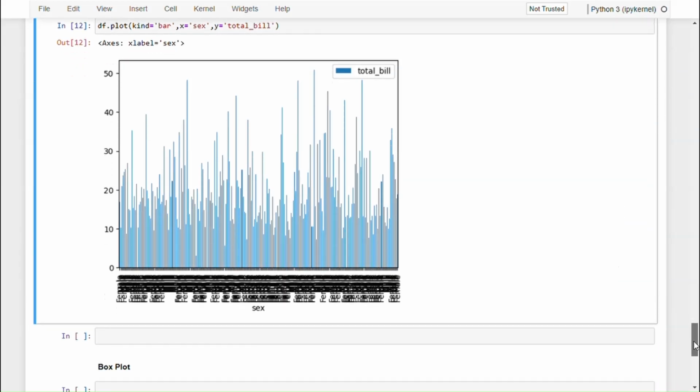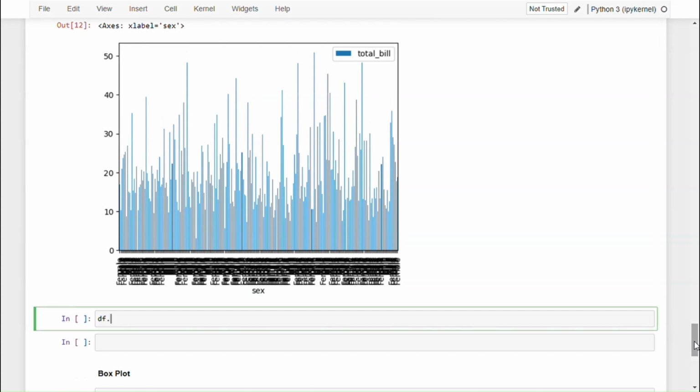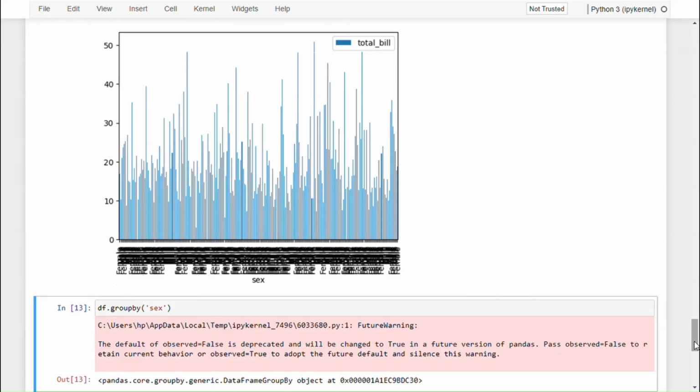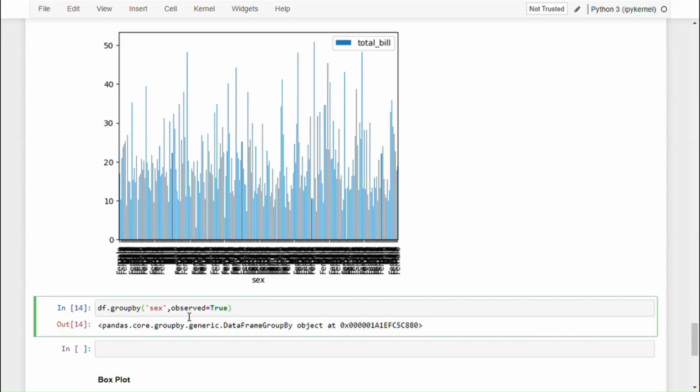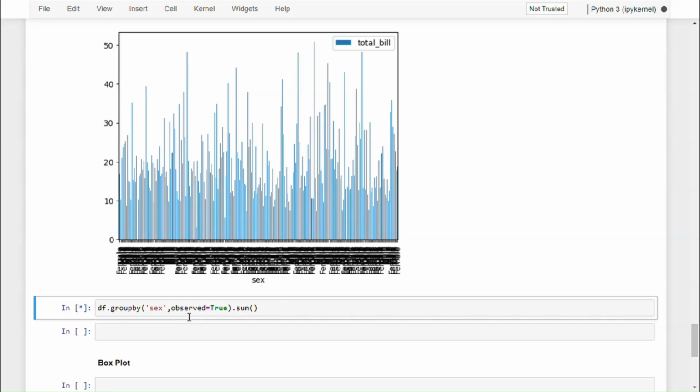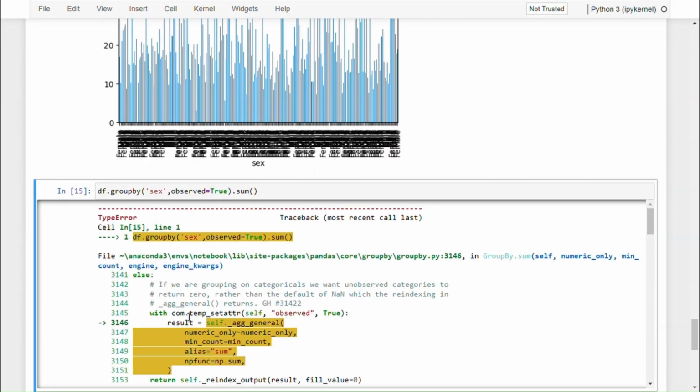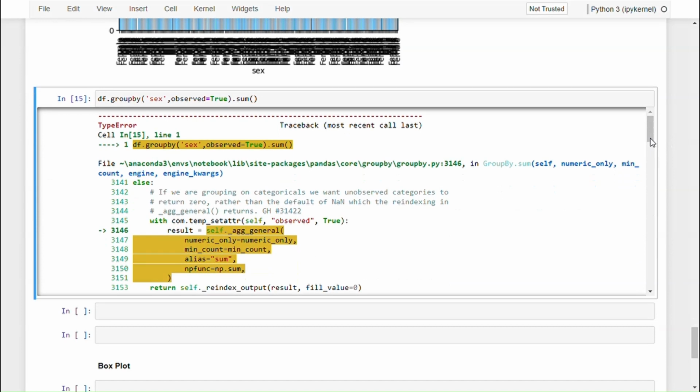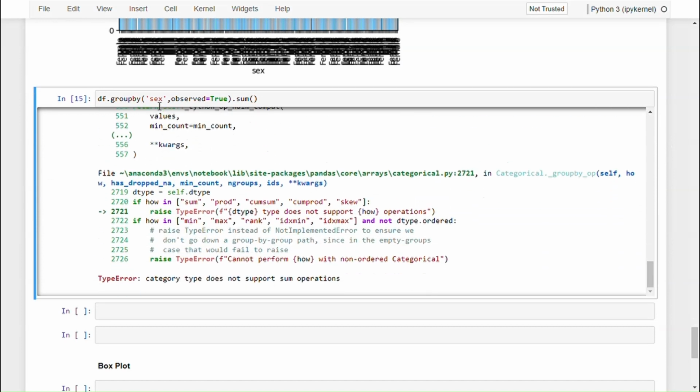What we could do is use a group by method. So we use the group by for the sex column and we got a warning.